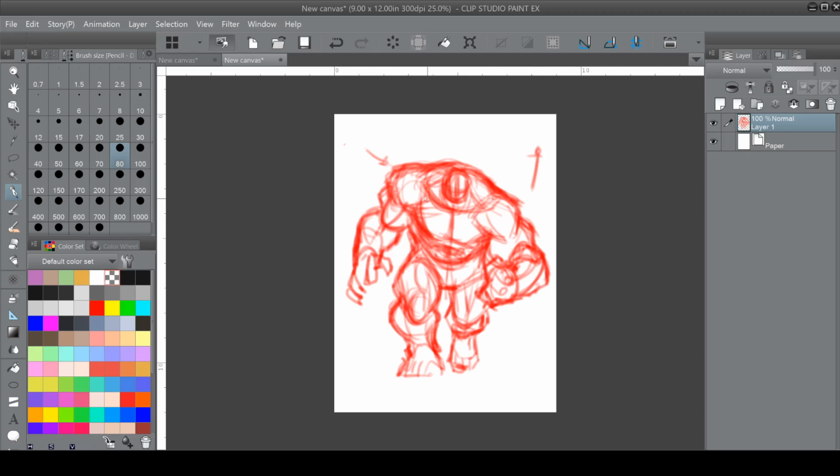Now with some transparent pencil here, just kind of sculpt in a little bit more of the lines that I want to keep. Broaden out the pectoral muscles here a little bit. Let me see, we have his abs going right back there. All right, so we'll just leave him at this size for now. Oh, and this is a 9x12 canvas that I'm working on, if I didn't mention that before.